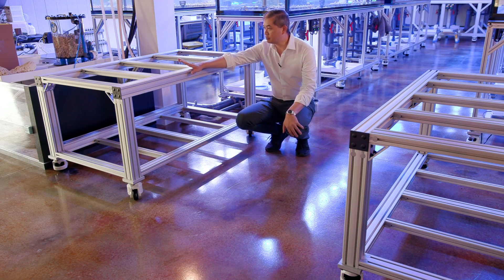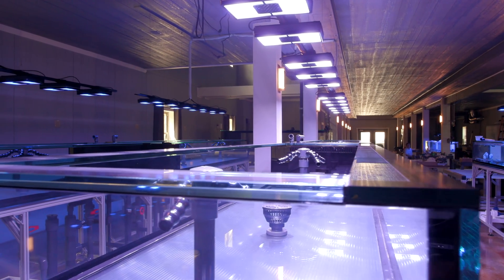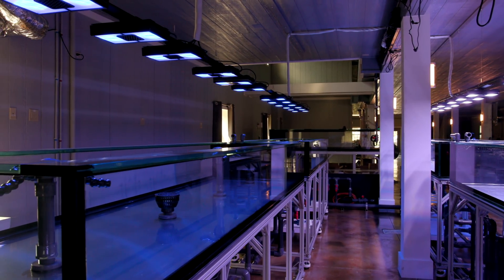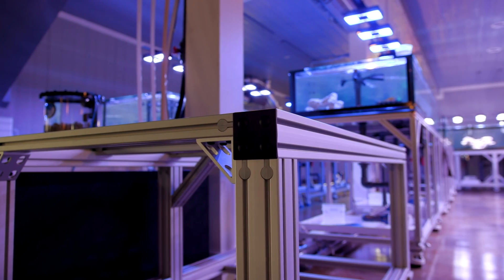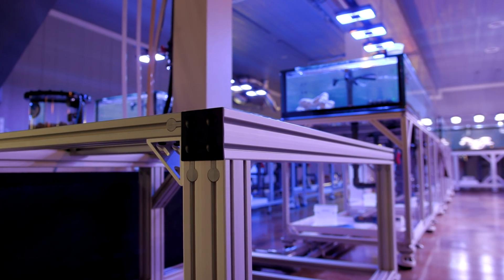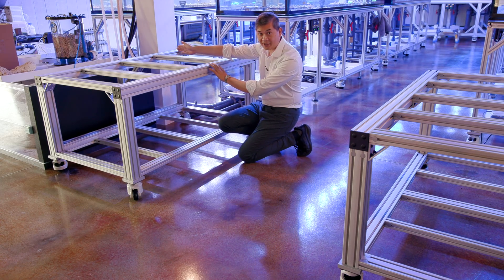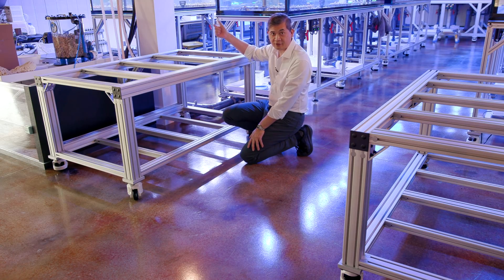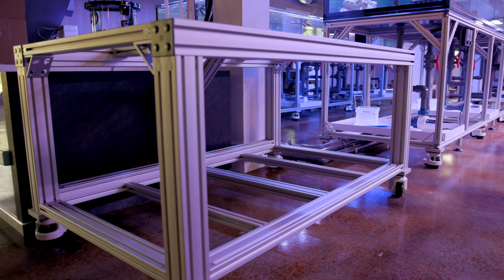We have some new stands working. Originally we had the idea to do a bunch of new show tanks maybe against the wall and then plumb them all into our existing systems, but it turns out there was a really nice spot for a good-size show tank. This stand is every bit of five feet by three feet — five feet long, three feet front to back — and we'll be able to hook these up into our sump and get them fed from the same return system feeding our one show tank and all of our grow-out tanks.